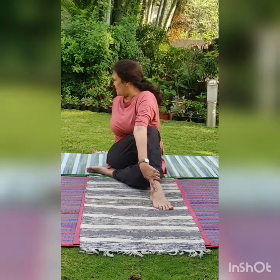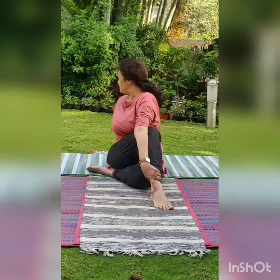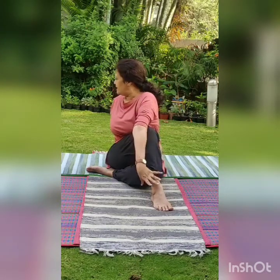Sorry, this is the Ardha Matsyendrasana. The right hand goes back and you look back. If holding the ankle is difficult, keep your hand up. Stay here. This asana works wonders on your internal abdomen organs. It squeezes your abdomen organs. Stay here and hold for a few seconds.